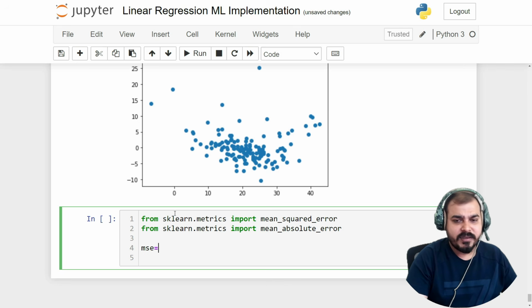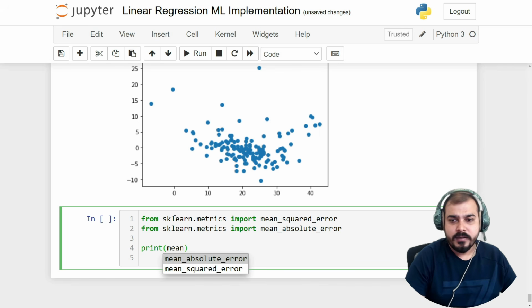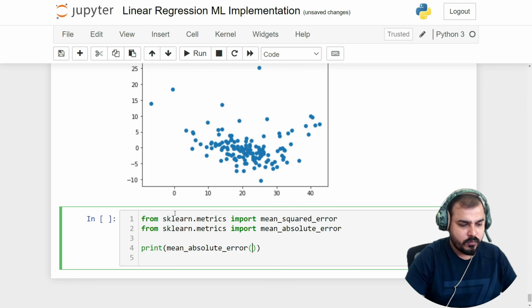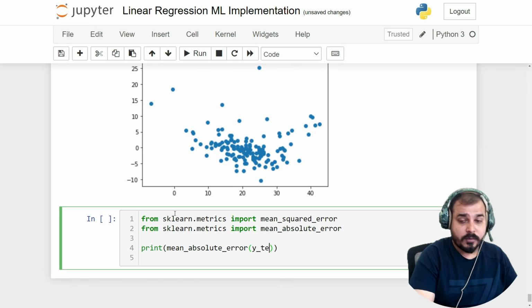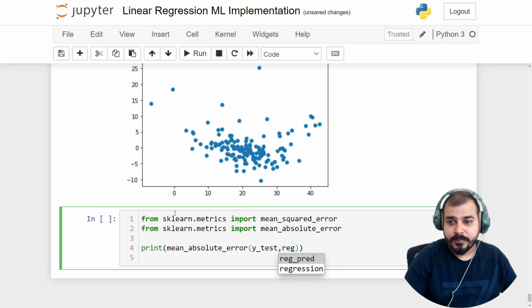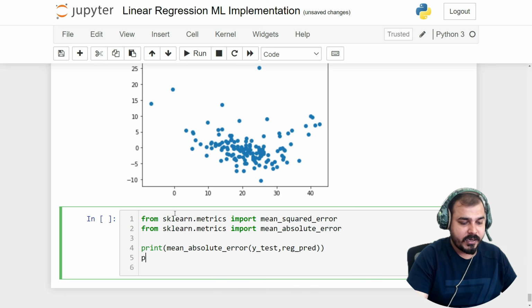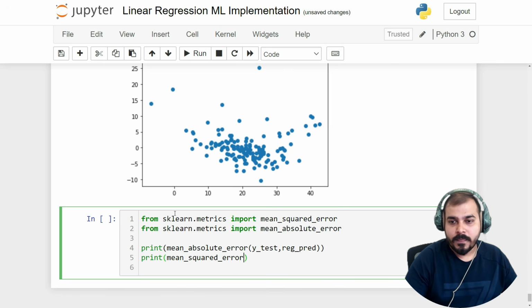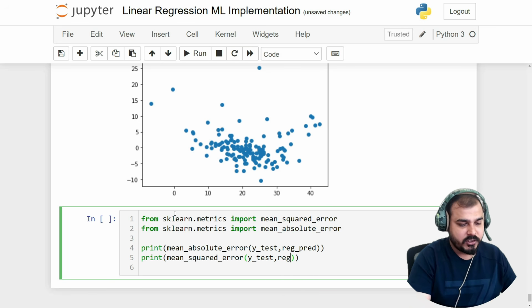Okay, and I can print all these things. My print statement will have the mean absolute error with respect to my y_test and reg_pred. This I'll also print, and I'll also print the mean squared error. Here also I'm going to take y_test and reg_pred.